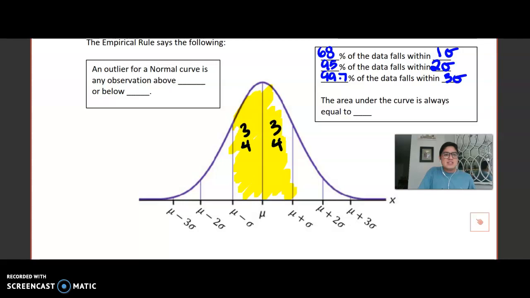Now, in the next section, there is 95% of the data located within 2 standard deviations of the model. But I already know that there's 68% within 1, so I need to find the difference between 95 and 68, which is about 27. But again, that 27% is split between the 2 sections, meaning that each of these wings here is really going to be about 13.5%. So let me write those in percents.